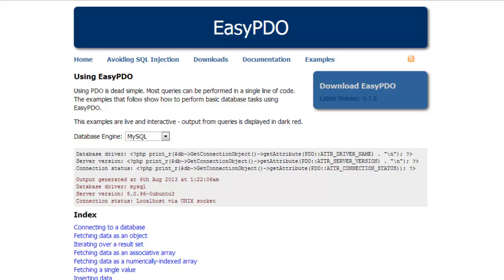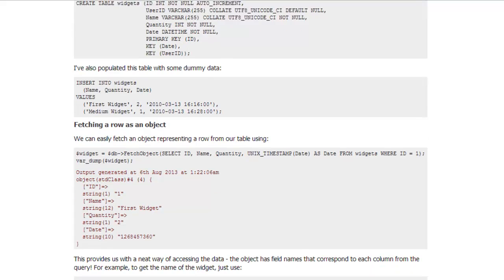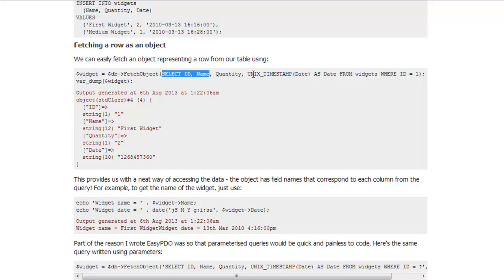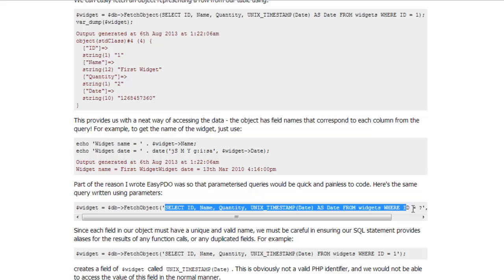You can do both with it, but it'll actually support prepared statements. You'll notice, for example, they're using this query here to select this data, and this is a regular non-prepared query. However, they're showing how to do the exact same thing down here using a prepared statement. So it's this fetch object method that they have available in this class.